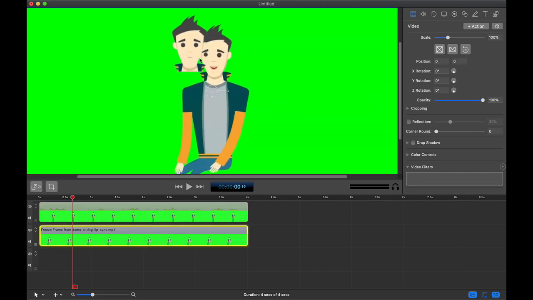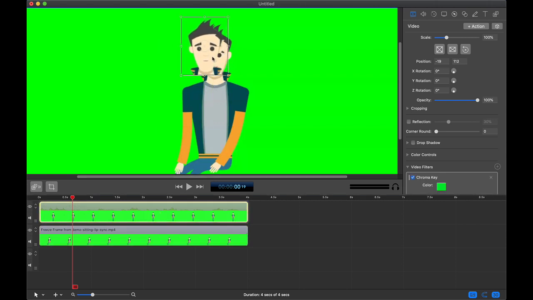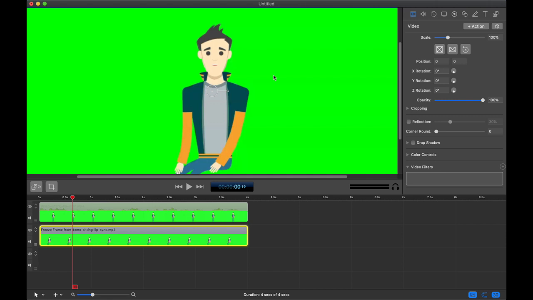What I want to do is move this head so that it obscures the head underneath. Whoops, there we go. Obscures the head underneath. And try and get it perfectly aligned. I'm using the arrow keys on the keyboard now. Okay, so that's pretty much perfectly aligned right there. And that is really it for this lip syncing track.